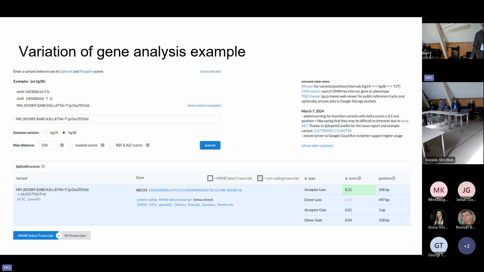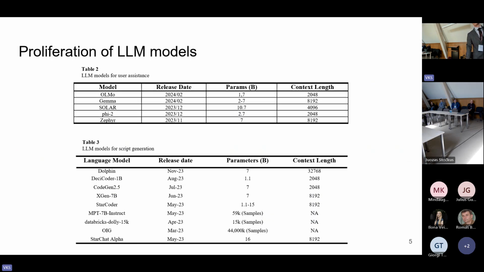That's why we decided to introduce a user-friendly and understandable interface to use data analysis tools. To hide all implementation details, we decided to use an LLM.